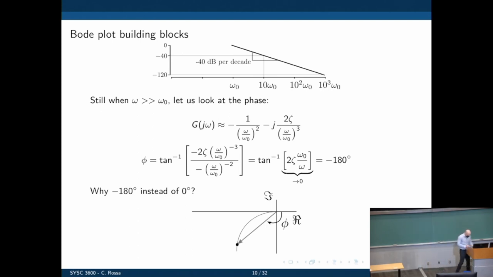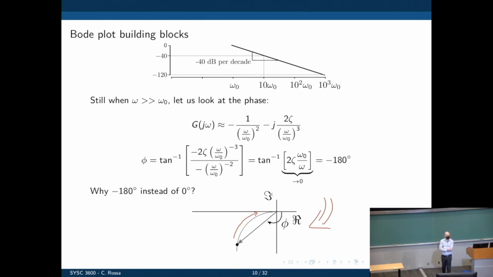So if you plot the transfer function, we have the vector that is now in the third quadrant, where both the imaginary and the real part are negative. And then you make the frequency tend to infinity, everything goes to zero. And when this is going to zero, it goes to zero following that curve in the third quadrant.